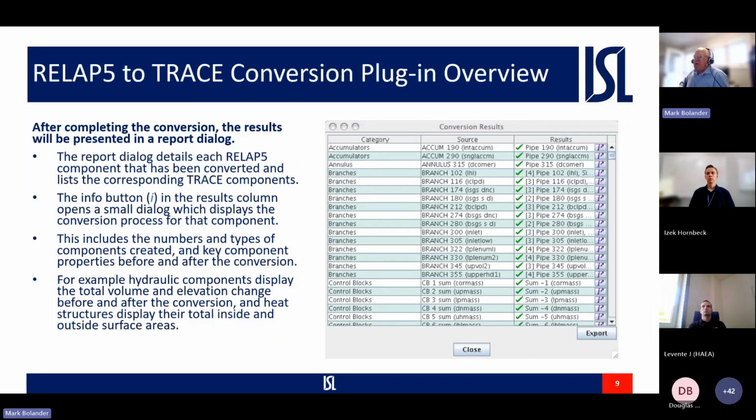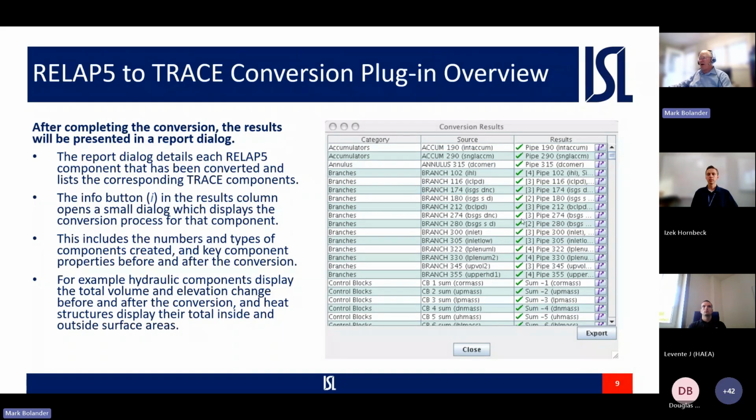After completing the conversion, the results are presented in a report dialog, and this report dialog can be exported and saved and used in the converting process. The report details each RELAP5 component that's been converted and lists the corresponding TRACE components.